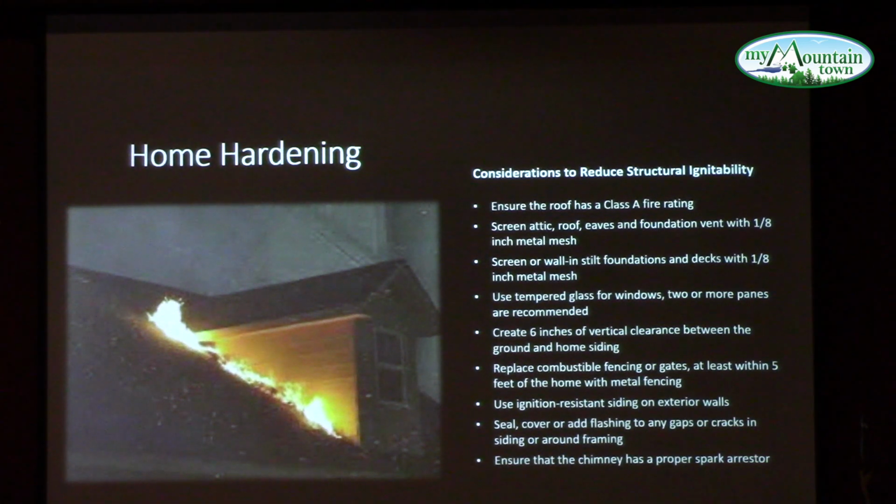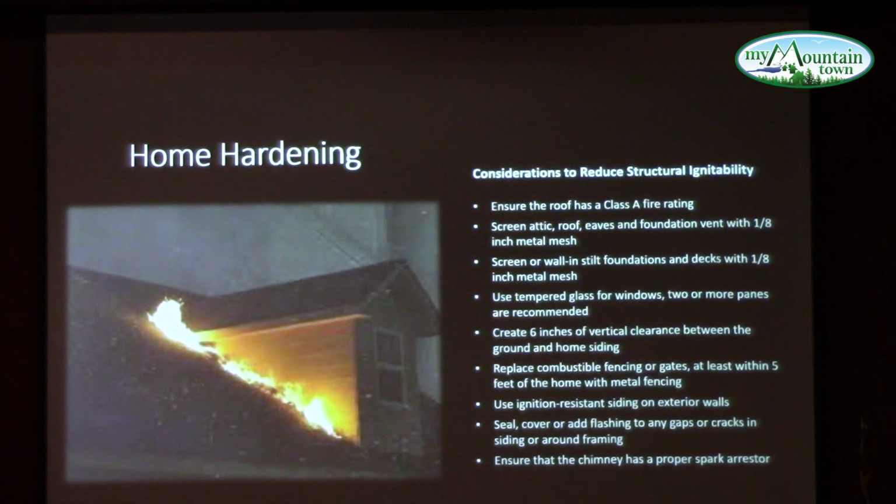On a side note, in case I don't remember to mention it during evacuation, a lot of us up here do not have air conditioning. During evacuations, close your windows. I had homes that I lost because they left their windows. Tahoe, we're the same as up here, we don't have air conditioning. Windows were open, it was a hot Sunday afternoon. I had a lot of people, the locals, all go off the hill to go grocery shopping. They left their windows open, the homes burned from the inside out. So, if you're evacuating, close your windows. Make sure they're double pane, at least.